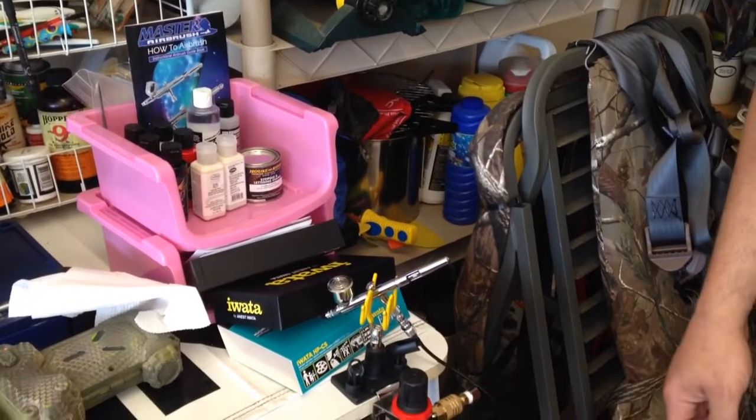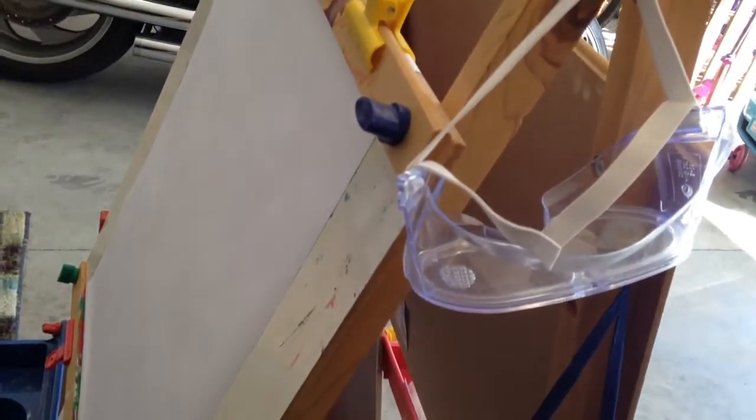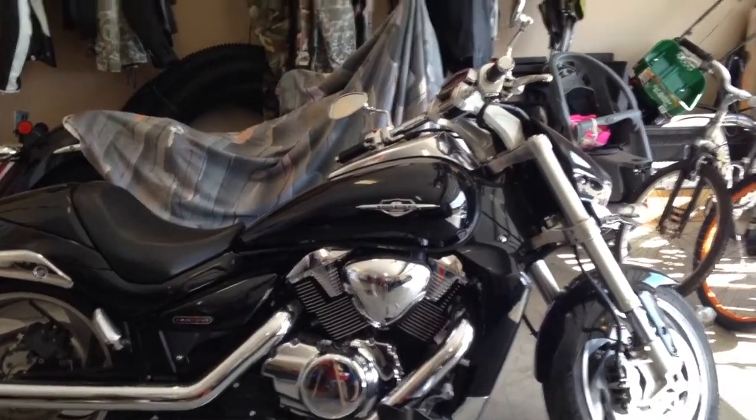I'm about to get started. I'm going to do my first ever stroke. I'm going to be using my daughter's easel for right now until I get something a little bit better. Some future things I plan on painting are things like this tractor here, and the motorcycles, and maybe even the car out there.